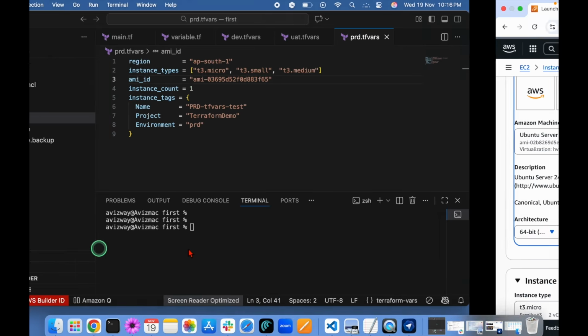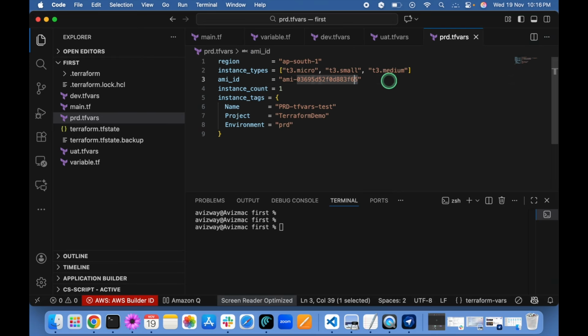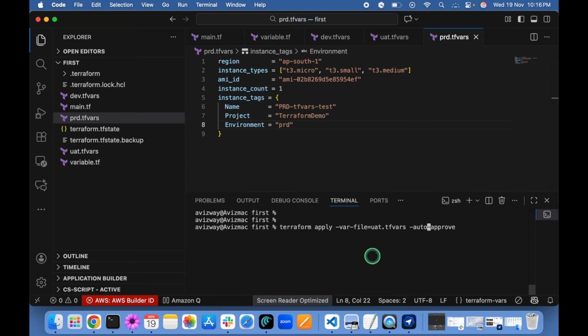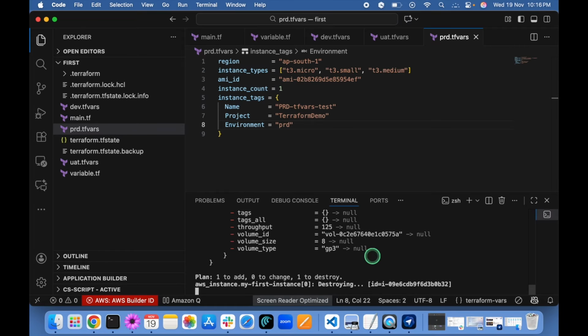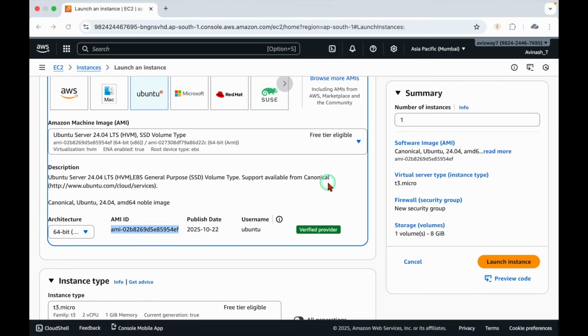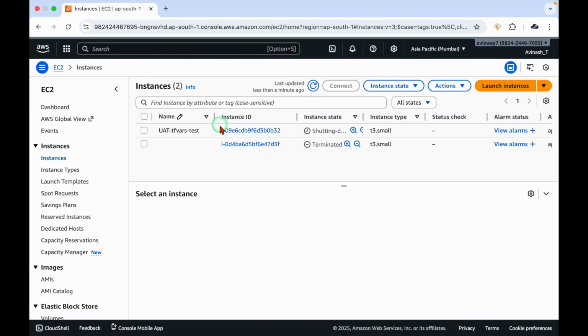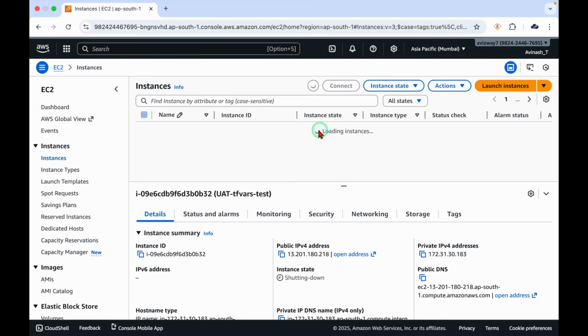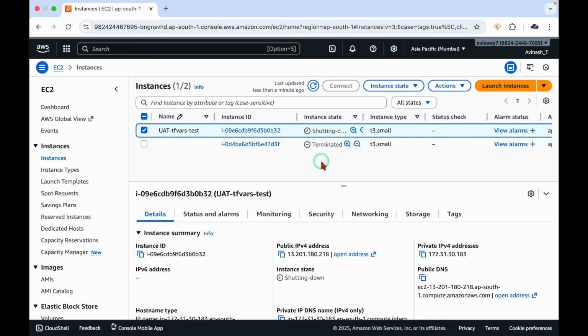Let's assume this production has a different AMI. Now I'm going to apply this with the prd.tfvars instead of the UAT tfvars. Now it is destroying the UAT one and then it is going to create the production one.